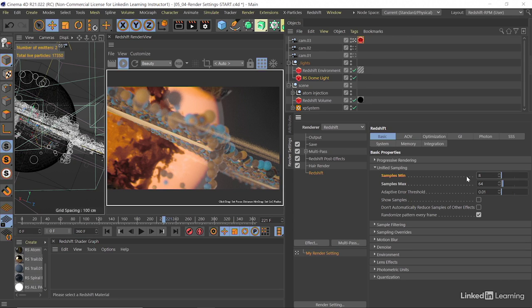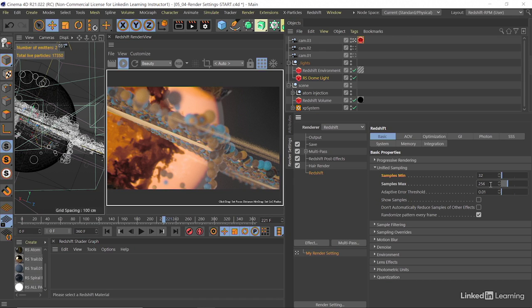So already we're starting to smooth out, and you can see that right here in the middle where my bucket mode has started rendering. Out here towards the edges, my bucket mode hasn't quite gotten to yet. There's definitely still some noise in here, so I'm going to go ahead and double my samples max and double my samples min. That's getting a little bit cleaner, but let's go and double it one more time just for good measure.